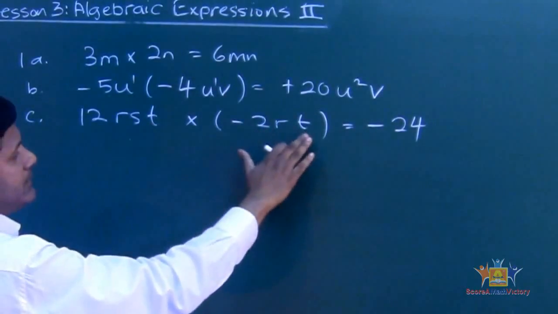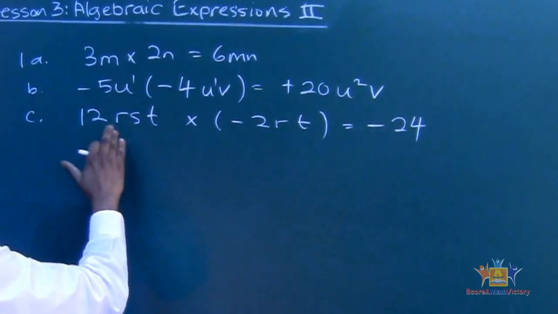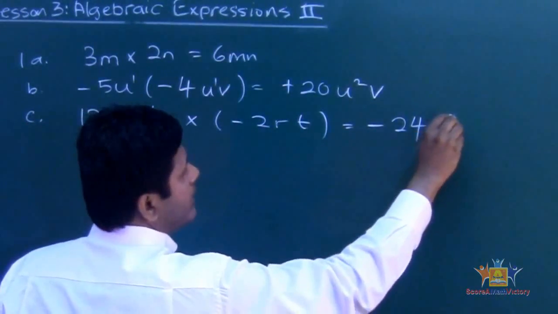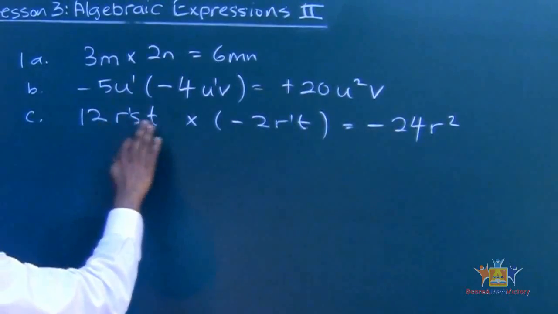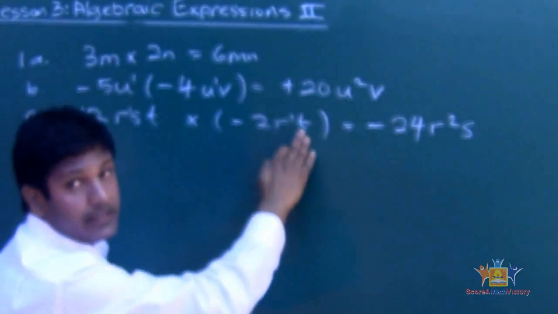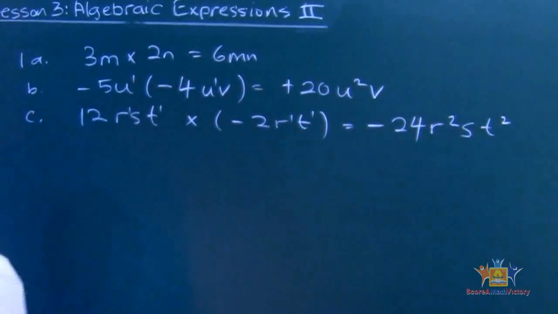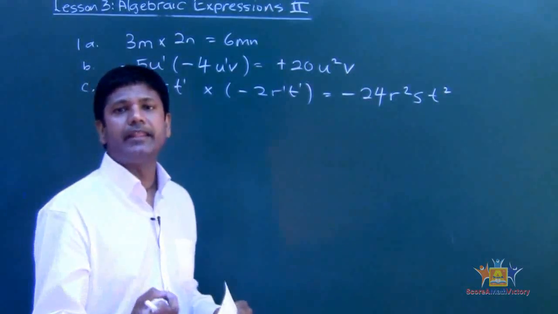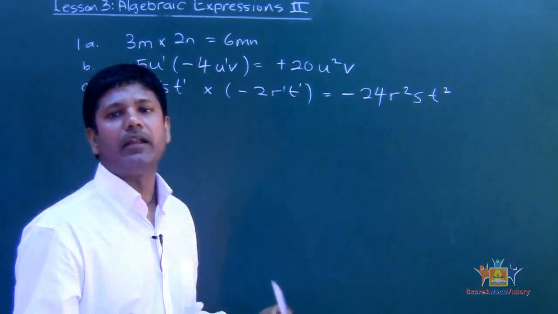T is going to multiply with t, but there's nothing for s. You're just going to carry it down. Okay, first let's do the r. R times r is r squared, because you got a 1 right there, 1 right there. You add them. S, that's nothing, I'm just going to bring across. And then t times t is t squared. Very important right there, because the 1 right there, 1 right there. When you multiply, you add the power. See that? You just go step by step. You do it one by one, and you will not make a mistake.